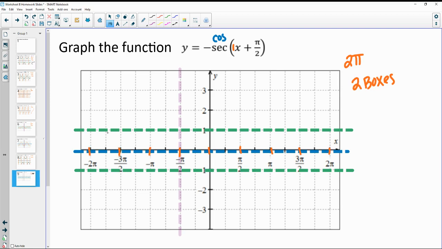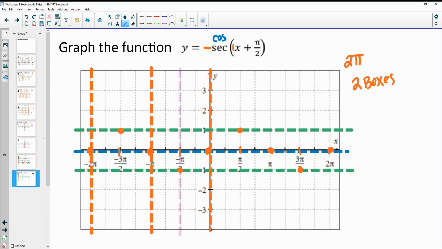So then let's plot the key points for cosine, which starts at its max, but in this case, since it's negative, is going to start at its min. So then it'll go to a middle to the right, and then a max, middle, min. Backwards, it'll go up to a middle, and then a max, and then back to a mid. So now you can plot the asymptotes, which are the reciprocals of where cosine was 0. So at all of these points where cosine is at its midline, you're going to have asymptotes for the secant function.